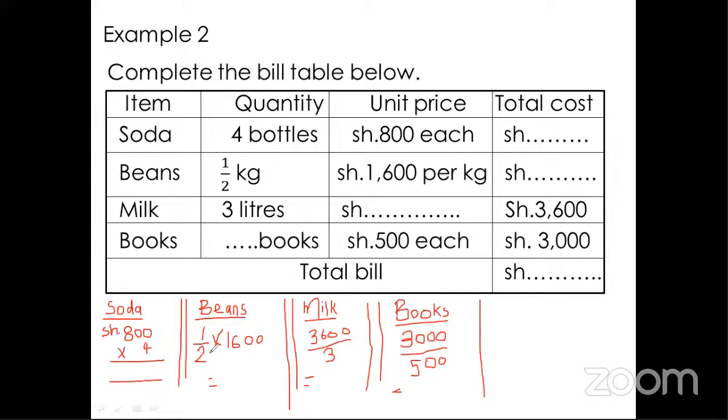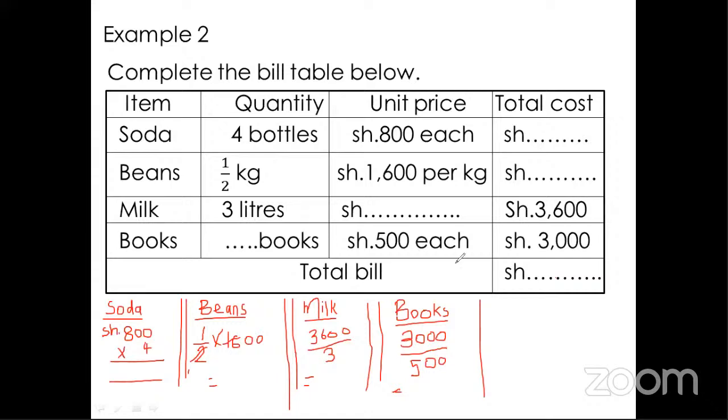So when you have a half times 1,600, it means that this 2, you can divide it by 1,600. You can divide 2 divided by 2, you say it is 1, and then you say 16 divided by 2. I don't know 16 divided by 2, whether someone can help us. Do we have anyone to help us with 16 divided by 2? Anthony?